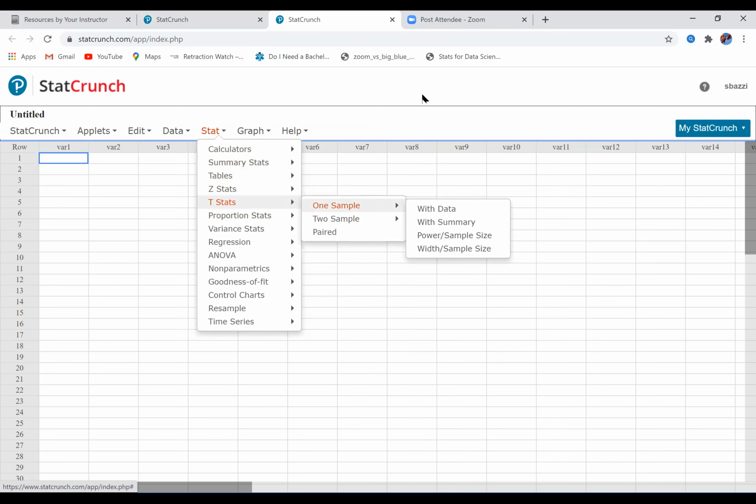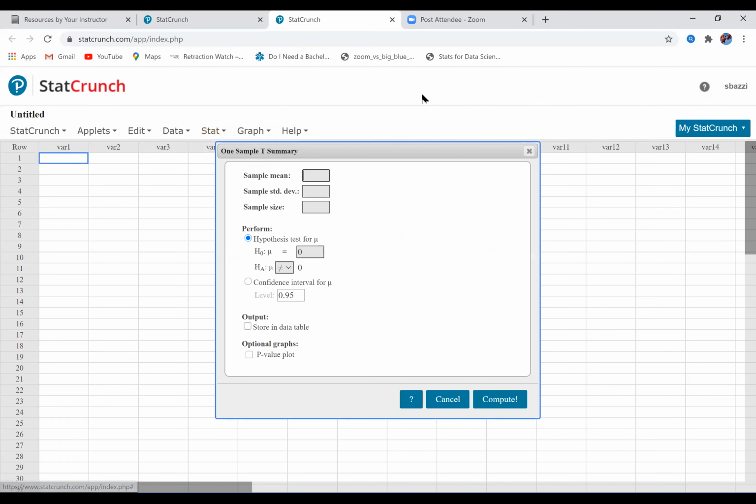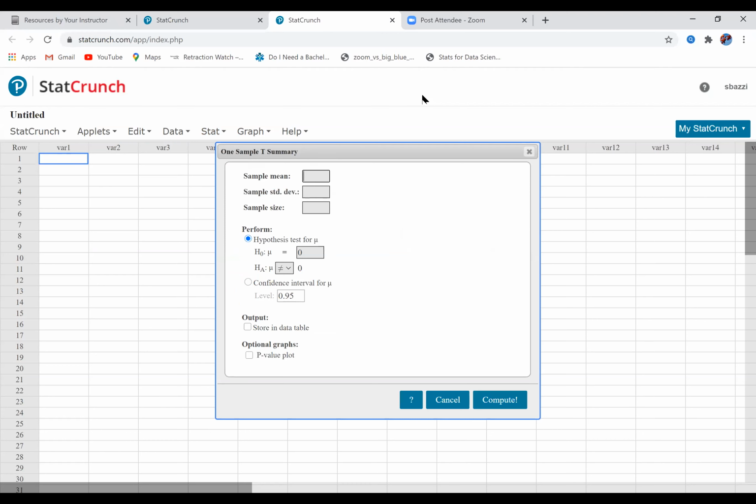And how many samples do I have here? I have only one sample, right? And what do I have, a summary or a data? Summary. You guys can see those pop-up screens, correct? Okay, good. I just have to make sure I'm not the only one who's seeing this. So the sample mean is 246. I'm going to do the same exercise. The sample standard deviation is 11.7. The sample size is 12.